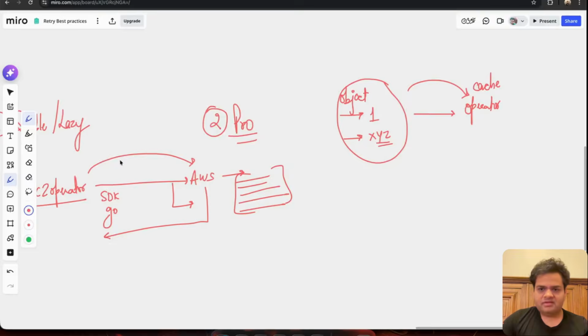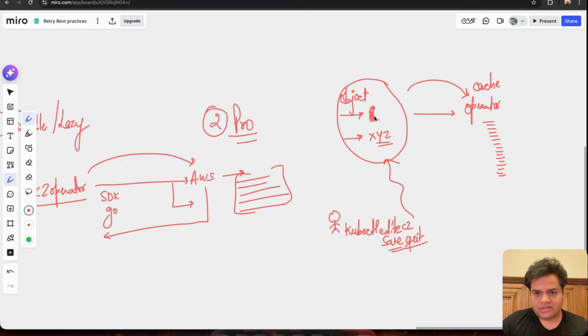You start and you make some changes. Now the operator runs and it keeps on making the changes. However, what we discussed is that you can have multiple operators trying to write on the same resource. So there could be another operator or a human that goes and does kubectl edit EC2 instance, and it goes ahead and probably changes some aspects of the custom resource. Now, when you save and quit your changes, the generation is going to go from 1 to 2.